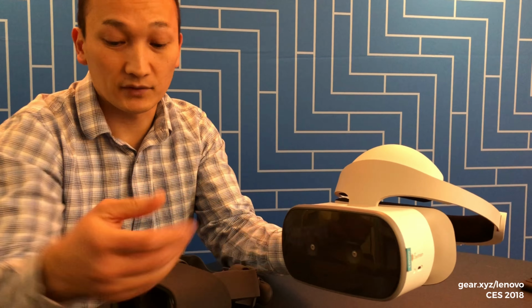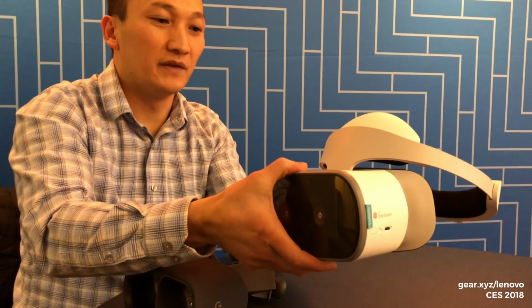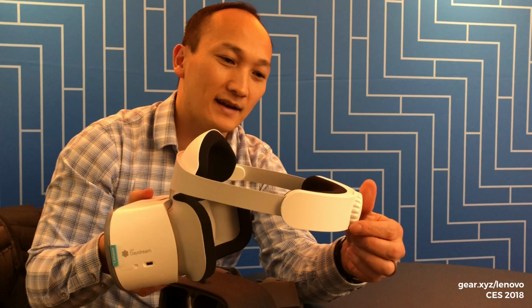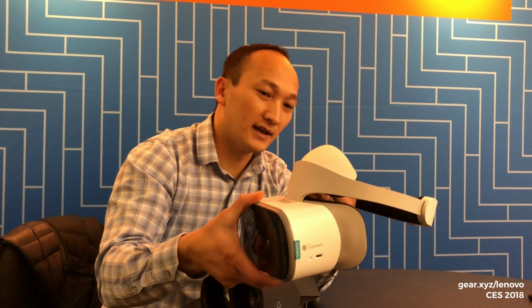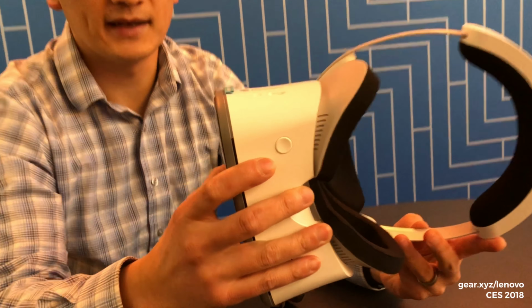So you don't need an extra phone. There's no cumbersome attachments. We've developed this to be very ergonomic and comfortable. It's got a nice little ratcheting feature here, as well as the headset's light and it sits right on your forehead. So a lot of ergonomics designed into this thing.